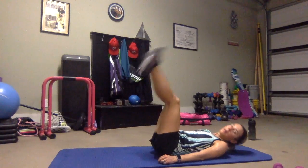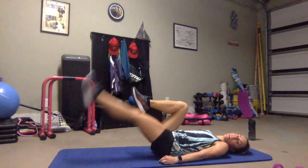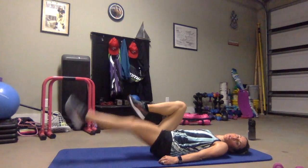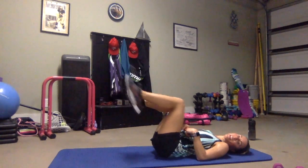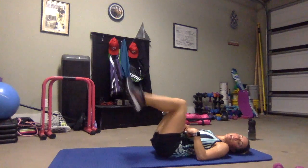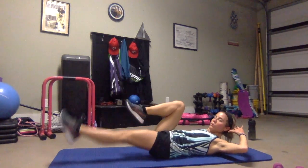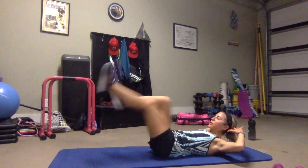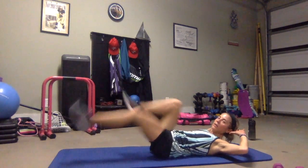All right, on your back. Tabletop position. Alternate here. This is going to be your option one. Your core is driving your legs. Your legs aren't driving your legs. Your core is moving in. Exhale. Inhale. Option two. Lift up. Option three. Faster here. Good. Keep those elbows nice and wide.